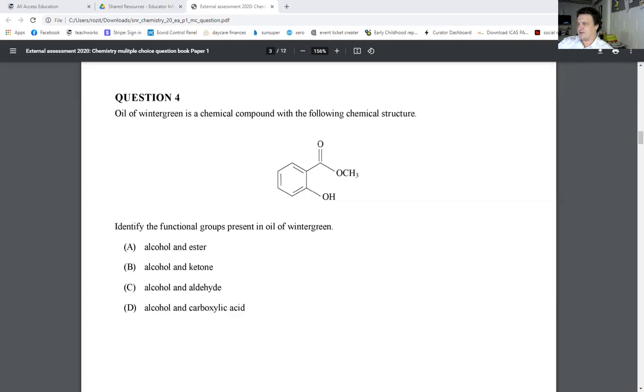So what have we got here? What two functional groups can you see aside from the benzene ring? Lucy, on fire. So we have a hydroxyl group down here, which is an alcohol. Then we've got COOCH, which we know is an ester. Remember, each of these points is a carbon atom.